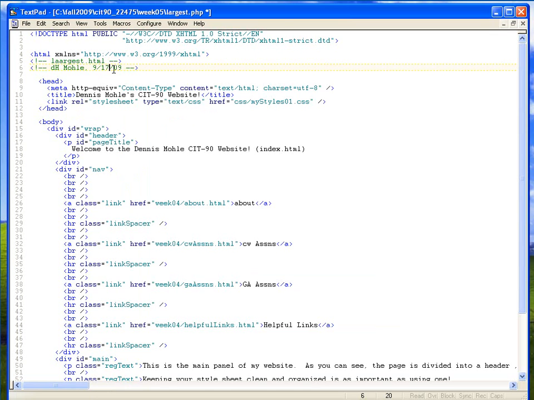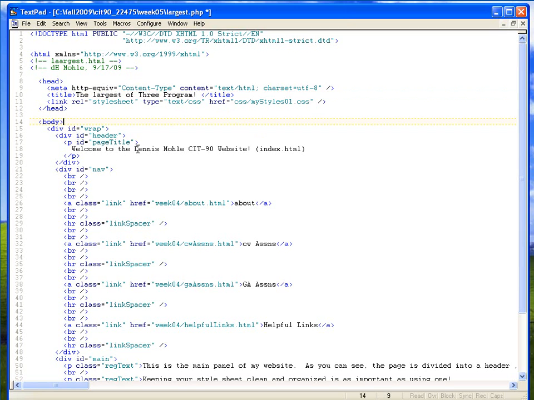I'll update the date. I think today's the 17th, and the title is going to be the largest of 3 program. My style sheet will remain the same.